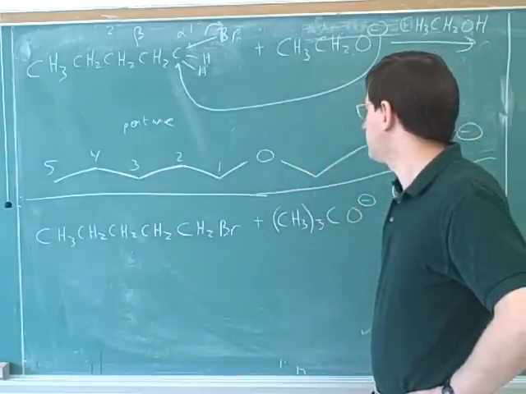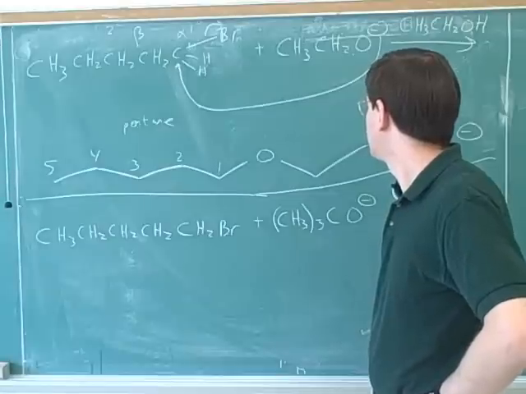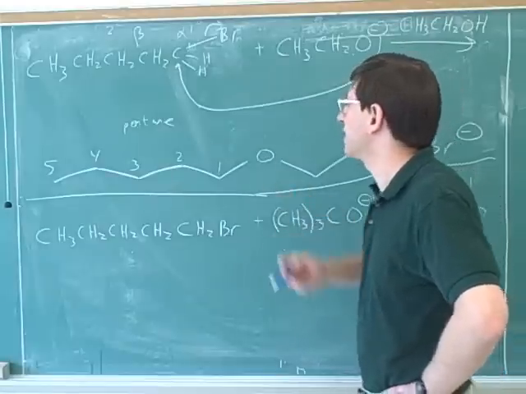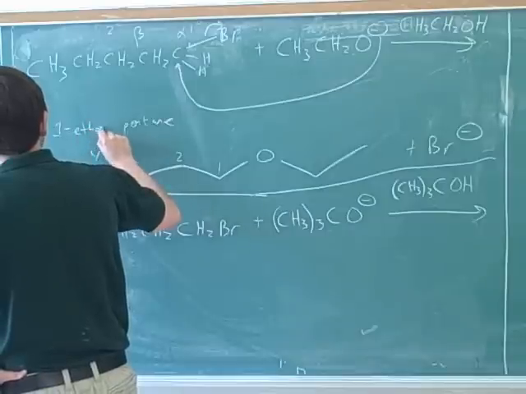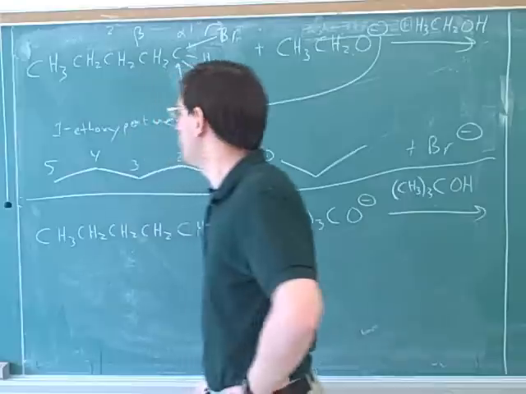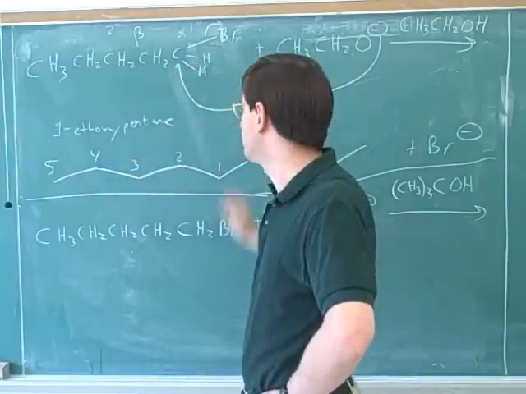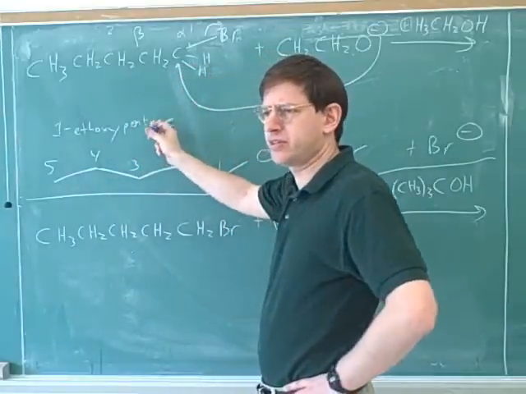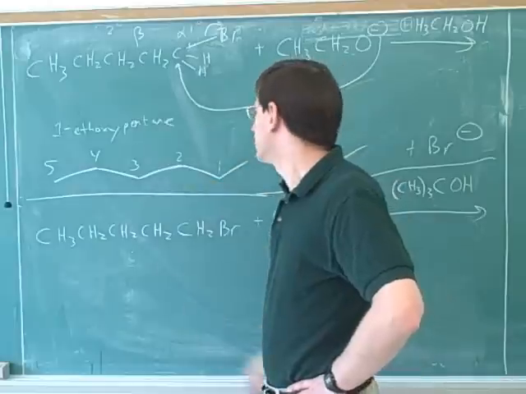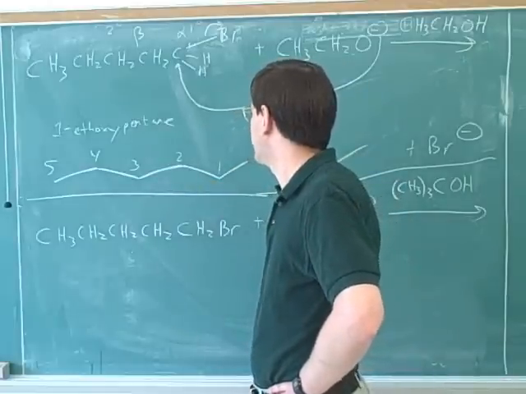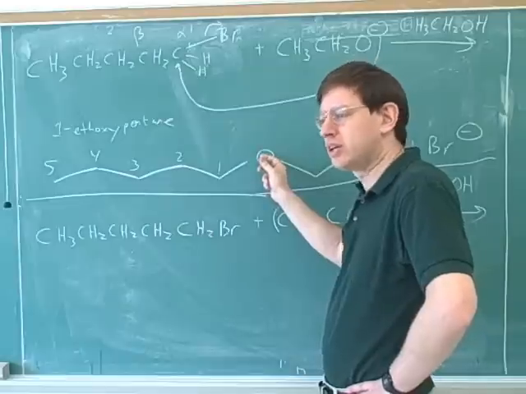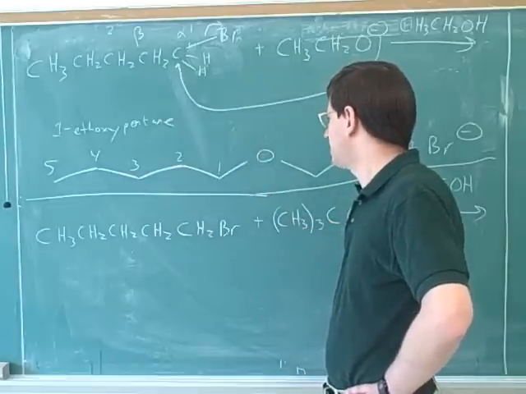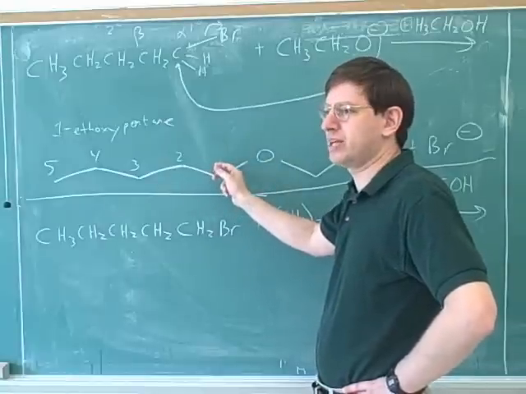Now, how many carbons are there on this substituent? It would be an ethoxy. You got it, that's right. So this would be 1-ethoxypentane. We have to put in the 1 to show where the ethoxy group is. Do you remember your instructor using this type of naming? Yeah. Okay, so it looks like your instructor might be using this. So the key thing is we treat the ether oxygen as a substituent, and we treat the longer carbon chain as the main chain.